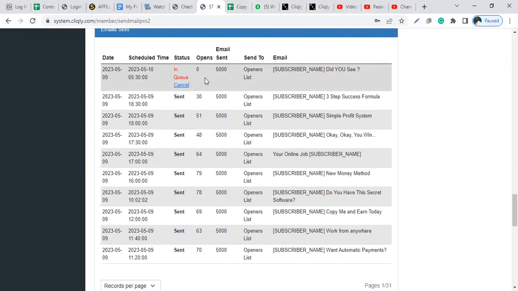All the others that I will come back and do, all 15, will have this status saying in queue. And even though you might have scheduled something to go, let's say for argument's sake, in the morning at 4 o'clock, I decide I don't want this email sequence to go at 5:30 anymore. I want to start at 5. Well, all I have to do is click cancel. It will confirm that I want to cancel it. It will credit me back the email credits, and then I can go on and schedule it for 5 o'clock if I want to start at 5 o'clock. Okay, so that's the end of what you do in step 1.